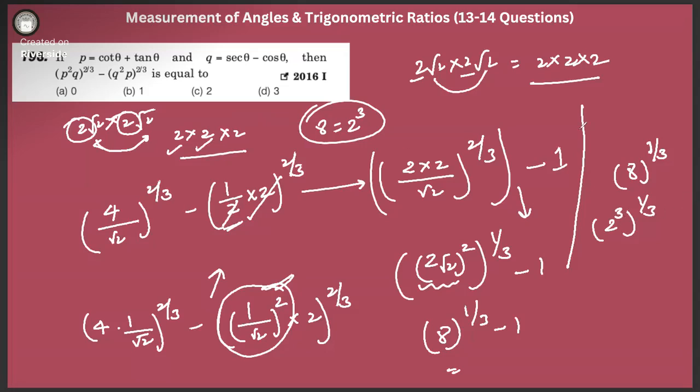If we can write like this, if we have x raised to the power a, raised to the power b, is it not equal to x raised to the power ab? So can we simply write 2 raised to the power 3 into 1 by 3? Will it give us 2? How much is it? 1, sir.